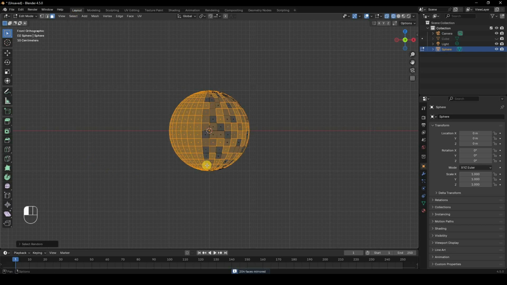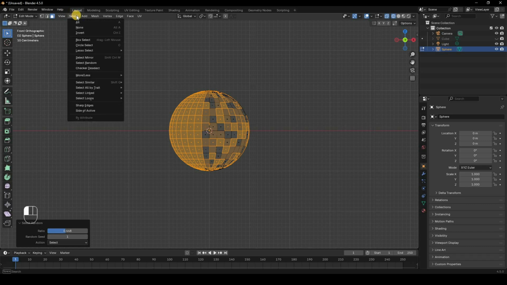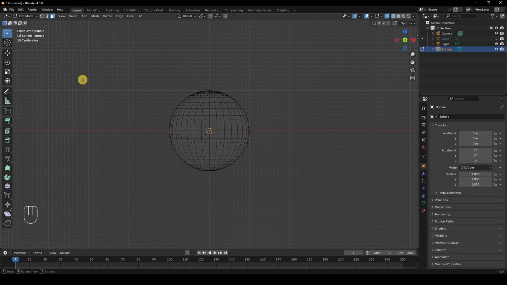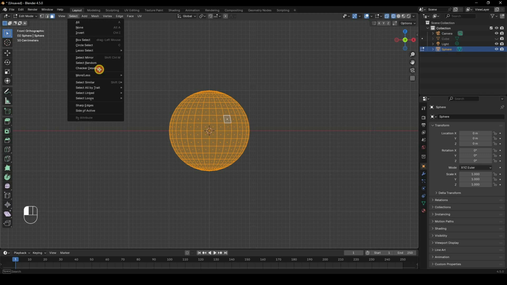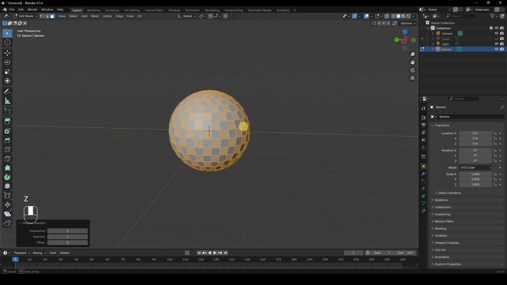Or you can actually select random. Select Random has a seed value. Basically it's only selecting currently half of the elements. If I keep moving it, it will keep selecting more and more until it has selected all of them. If you keep going downwards, it will start deselecting the other parts. You can also change the random seed. It can be useful for niche stuff. Or then there is the option of Checker Deselect. Let me just select all of this, and right now it selected and deselected everything like a checkerboard, like chess.